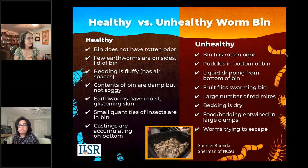If the earthworms don't have moist, glistening skin, get your spritzer bottle out and spray in there. Maybe you need to redo the bedding, make new bedding, and make sure it's damp. If the worms are trying to escape, try to figure out what's going on. Is there no more bedding? Did you stop feeding them? Are they too dry? There are some things we just went through that could help you. And I'll see if there's a troubleshooting cheat sheet that's readily available that we can share with you in the follow-up email that we send.